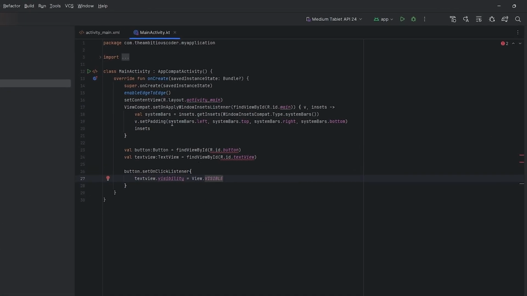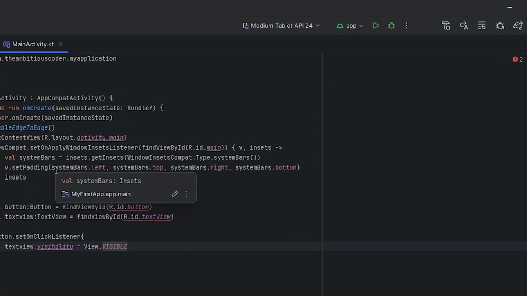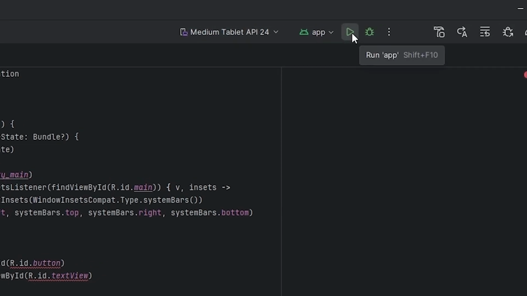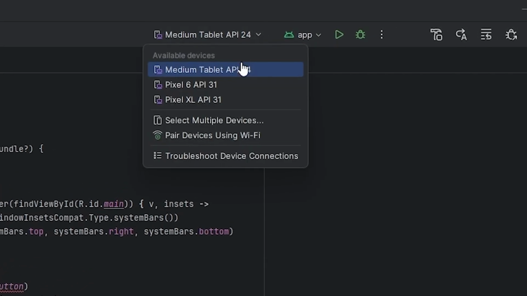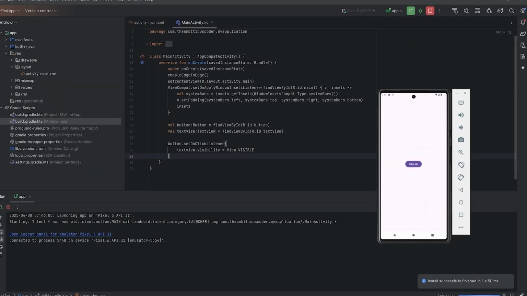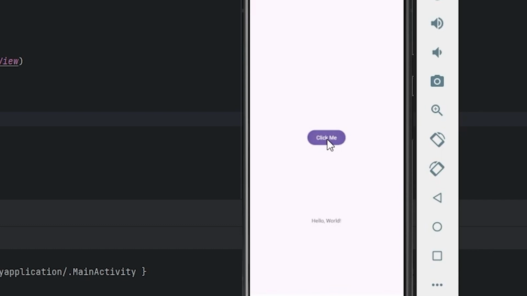Now let's run the app. You can either use the Android emulator or plug in your Android device to run the app. If you're using the emulator, click on the Run button in Android Studio and it'll launch your app. Once it's running, press the button and you'll see the text view appear. If you run into any issues, make sure your emulator is set up correctly or check that you're using the correct SDK version in the project settings.